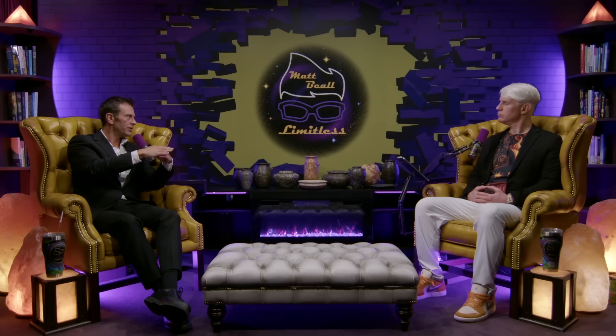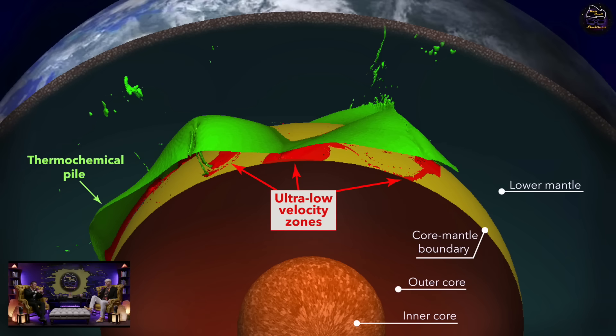If modern-day puny solar storms can get that current all the way to the mantle, what happens to that layer during the biggest of all solar storms? The amount of energy surged through the low-velocity zone takes that partially melted glue layer and completely melts it — that unlocks the crust. All of a sudden, the ice caps are free to yank the planet. It's not the whole planet; some catastrophists think it's everything all the way down to the core that is turning, but I prefer this version because I can actually do the math.